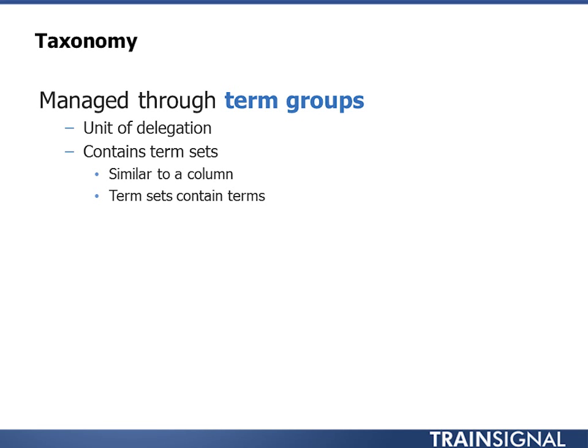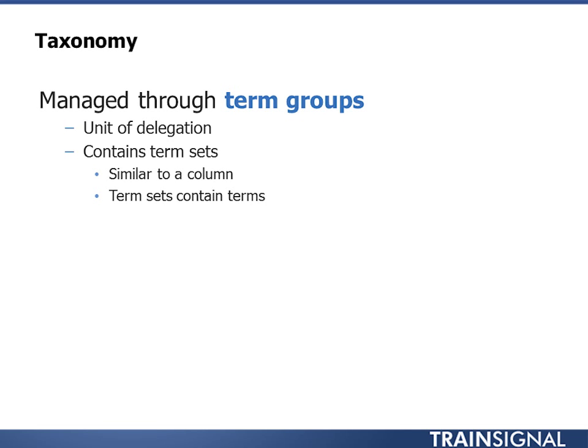See, here's the thing. I want to make sure that we've got consistent values. But at the same time, I want to make sure that I'm not the one responsible for putting all of that data in. If you're anything like me, and I know I am, I don't know what my job title is. I'm a tech person. I don't need to know what my job title is. I show up, I do my work, I leave. And most tech people that I know are the exact same way. They show up, they do their work, they leave. They don't know what their job title is. So if you're now going to put me in charge of putting in all the different job titles, I guarantee you that there's somebody better qualified that can do that. And so what I want to be able to do is delegate that control. And so when I go in and create a term group, I can delegate that control.